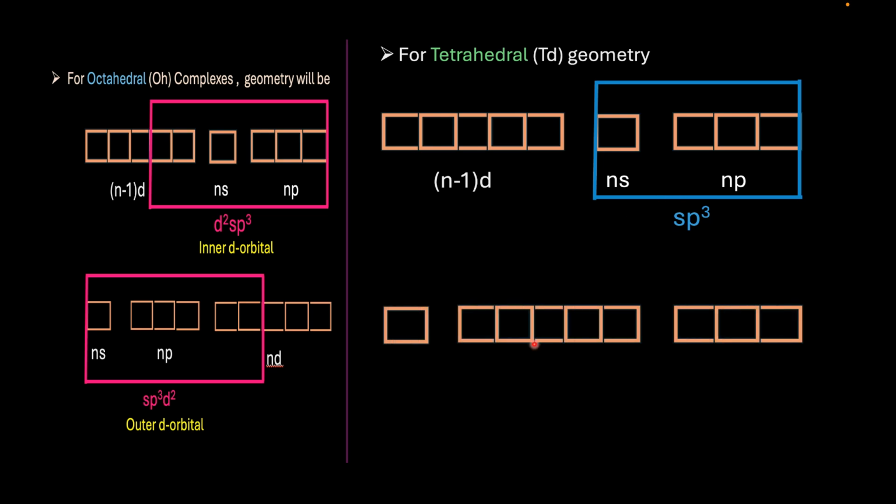Again, sd3 also can be formed in some special cases, like in MnO4-, there is a different concept. ns, n-1d comes after the ns and np is present, and here these 4 orbitals are involved in the coordination bonding, ns and n-1d, and the hybridization will be sd3. So this is a special case, we will not talk about it here.